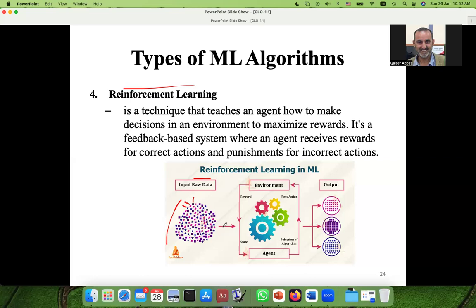So this is the raw data, and this data will go into this machine learning model. This is the machine learning model now. This data will come here one by one. One by one means this is one data sample, this is another data sample, this is another, and this is another. Your model will check this data one by one. So one data item will come here to the agent. One data entry is now called a state. It will come to the agent.